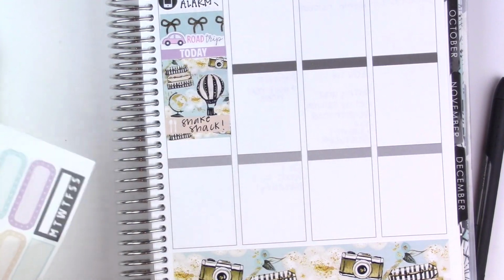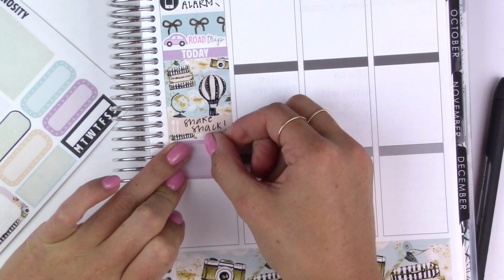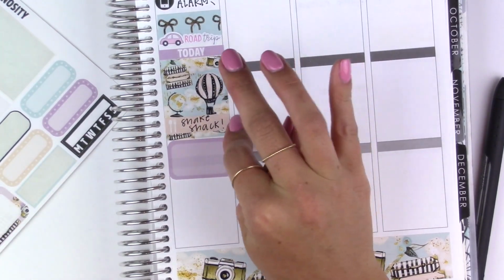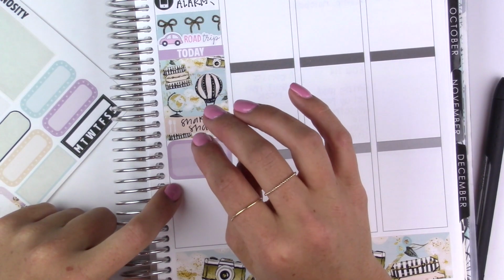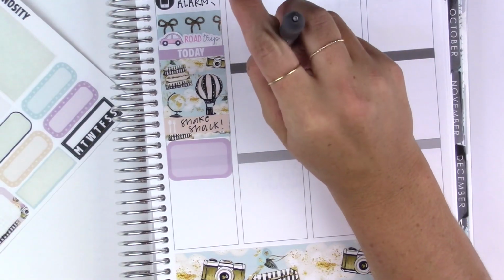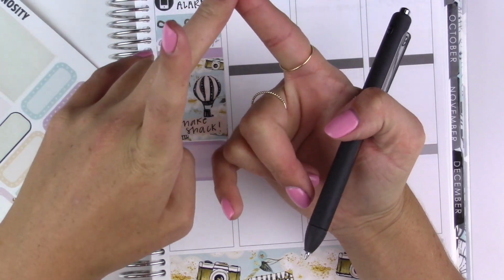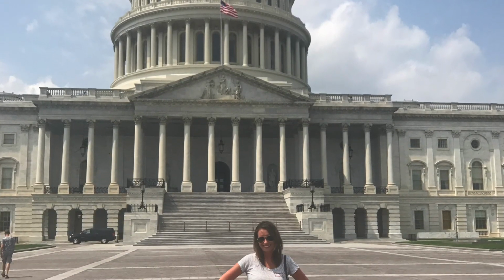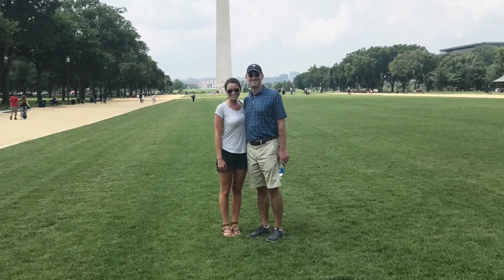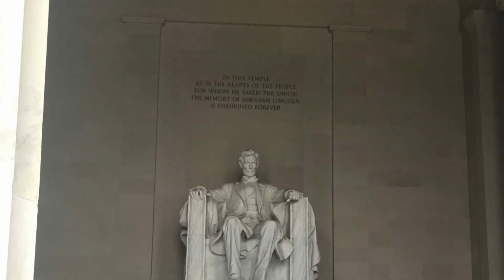So the first thing we did that day was we walked the mall. And if you guys don't know what that is, it's starting at the Capitol. Well, we checked into our hotel, and then we went from the Capitol all the way to the Abe Lincoln Memorial. And we saw the Capitol, we saw the White House, like walking by the Washington Monument, which we also saw. We saw the reflecting pool, the Abe Lincoln Memorial, and I'm going to be inserting a couple pictures here.